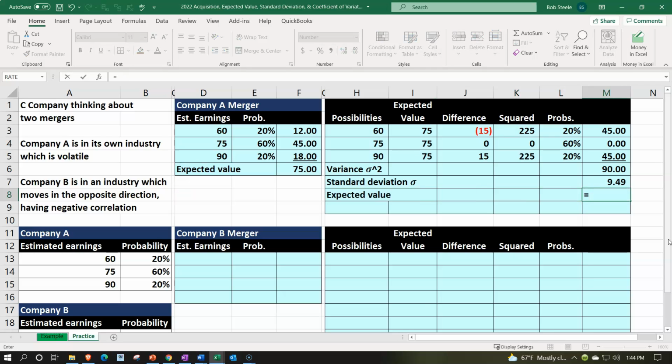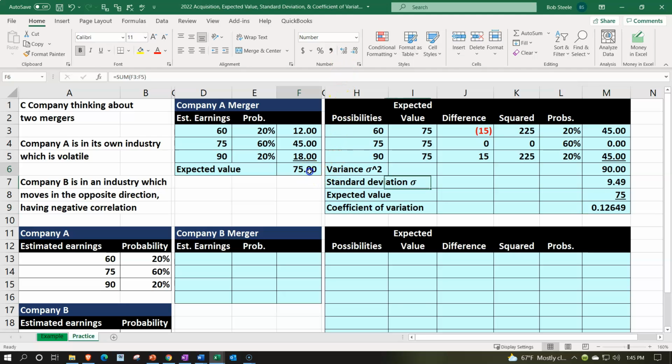And then we're going to take the expected value to get to the coefficient of variation, the number we often use for our risk analysis. So comparing that to the average, in essence, the mean expected value, and underline that, font group and underline. That's going to give us our coefficient of variation, which will then be equal to the 9.49 divided by the 75. Adding a couple decimals to that. You might see it in a percent format or simply adding decimals. So we're at the 0.12649.